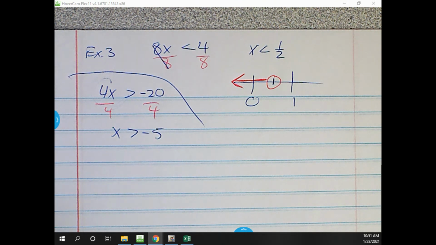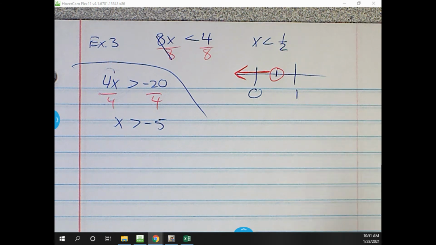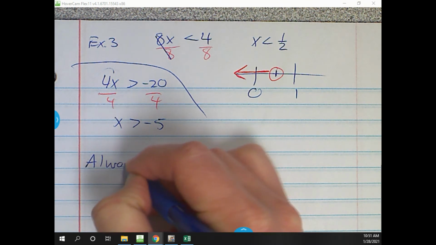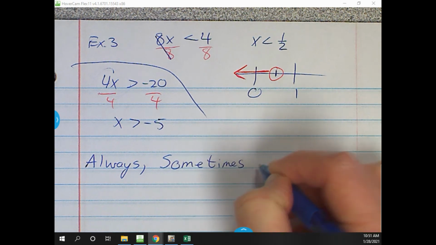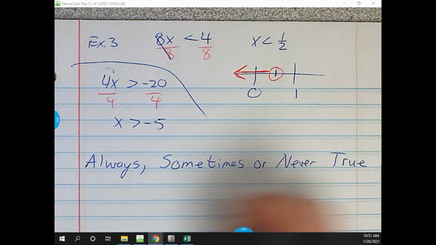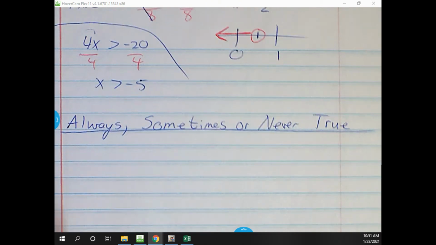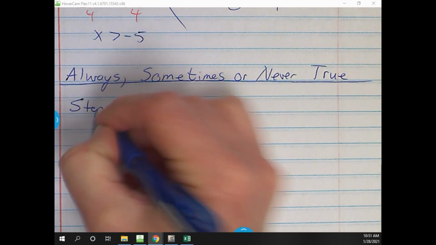Okay, so that's the basics of everything we're going on to. Here's where we're going to go back and pick up what we did on Friday or Monday, whenever it was I saw you last, when we were talking about this with equations. This is where we were last week, and hopefully it will make a little bit more sense today. This is where we had to do something that was always, sometimes, or never true. Okay, and there's really only 2 steps to this.